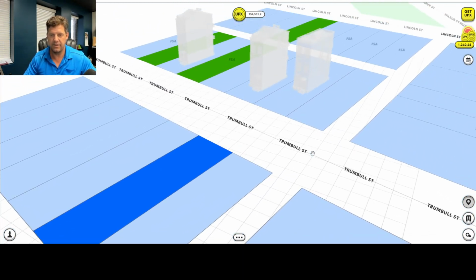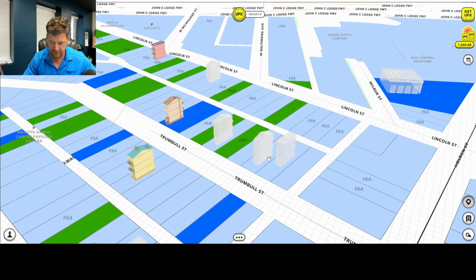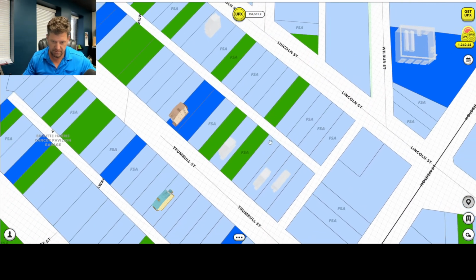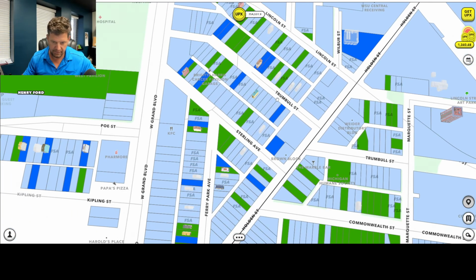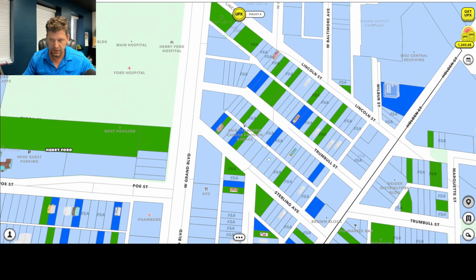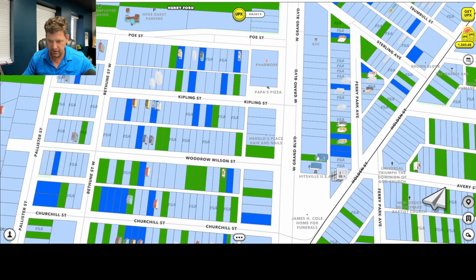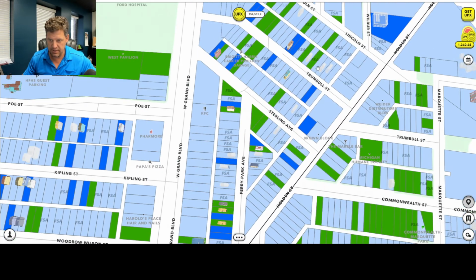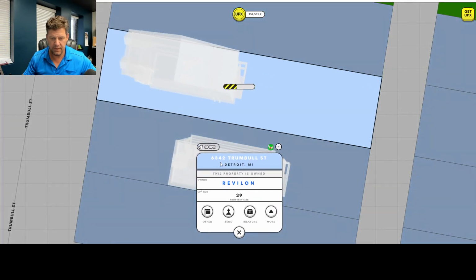So there we go. And is that a big townhouse or is that a small townhouse? That might be a small one. Let's see if we can find a bigger one. I think it is a small one. So we could get through that one real fast. And that'll be good to do. Oh yeah, there's a bigger one right there. And you can see the smaller one right here. So it's a small townhouse. Again, let me pull that up. 6342 Trumbull Street, Detroit. Revlon is the winner.